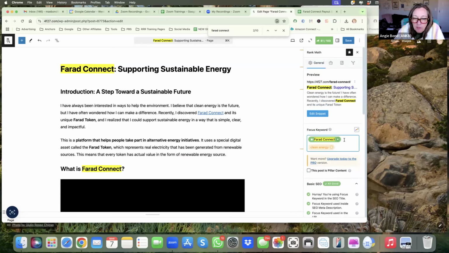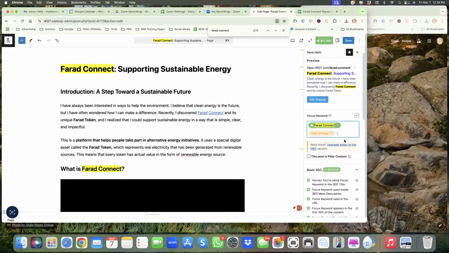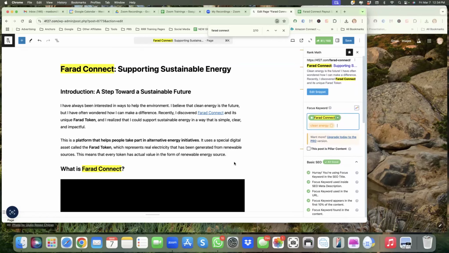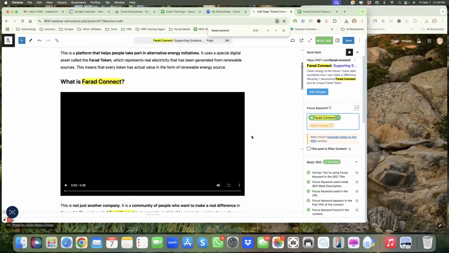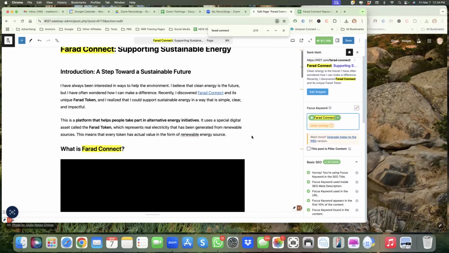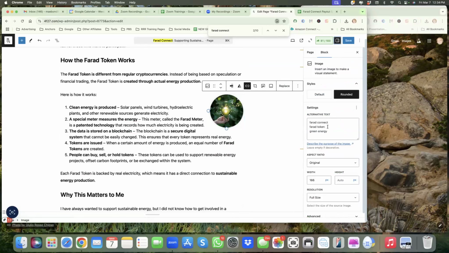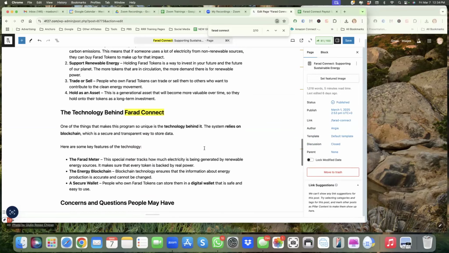I just got Fair Connect green. But Clean Energy is not green yet. And this is where I'm saying don't trip out until you get all the working parts into place, but keep it in mind. If your first one is turning green, your short tail, and your others are not, that means you're using that short tail more than your long tails. So as you're adding pictures and checking your headings, add those long tails in there.